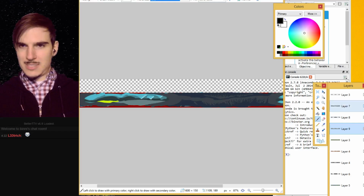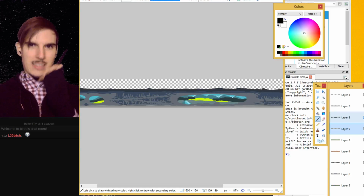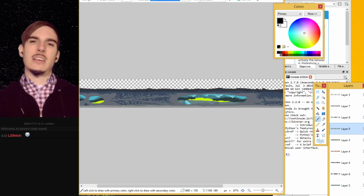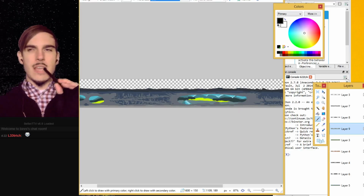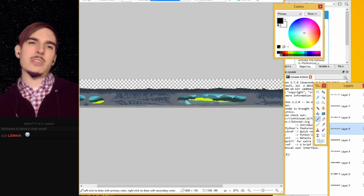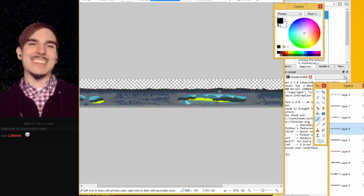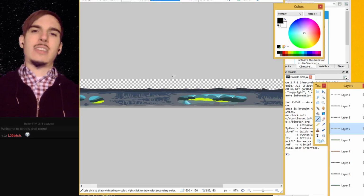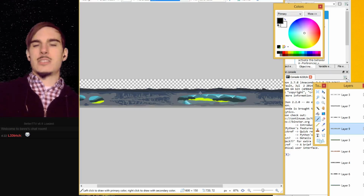Actually, I'm just going to re-enable this stuff for a second. Ooh, that does still kind of look like a sky texture. So maybe I should change the color of those minerals. What would make it less skyish? Maybe I'll just color shift the whole thing. I'll make the minerals more green, because green is going to look less like the sky texture, and I think that'll shift the mold or the phosphorescence more towards orange.